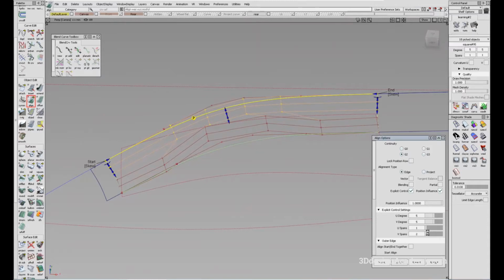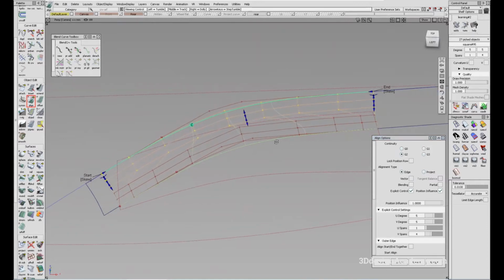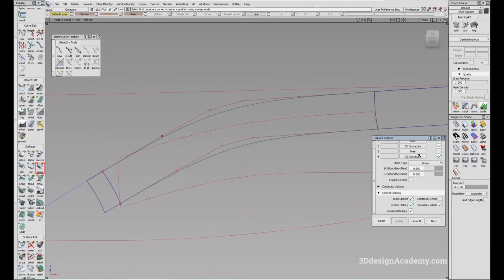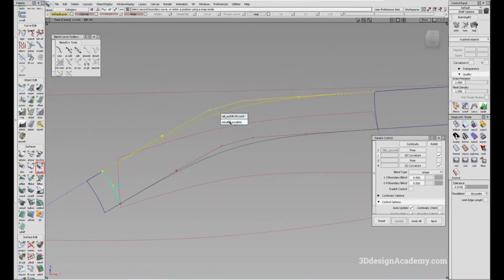So maybe crank it up a little bit. 1, no, 2, 3, and 4. That's 4. Okay, so it still looks like it needs 4. Okay, if that's the case, let me try this way. So I'm just going to say 1, 2. I'm going to use the curve instead, like that.